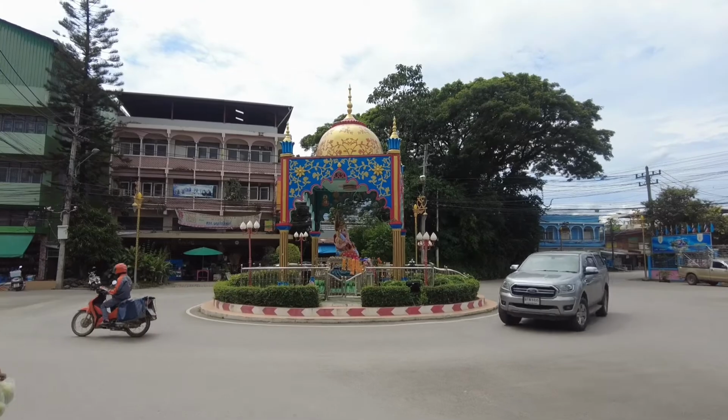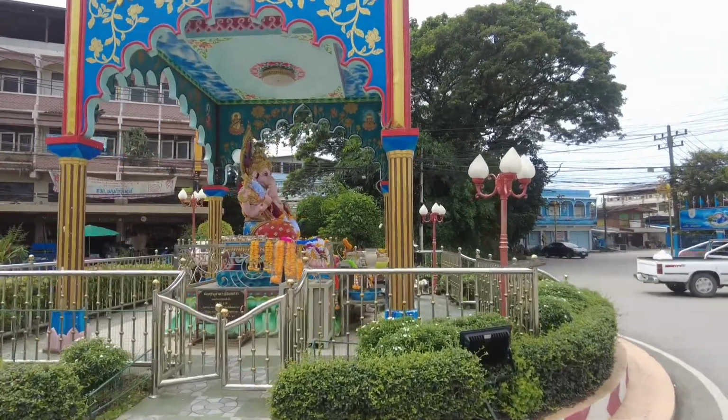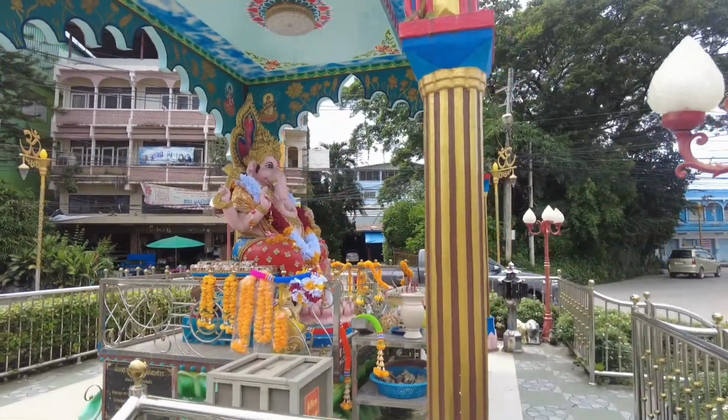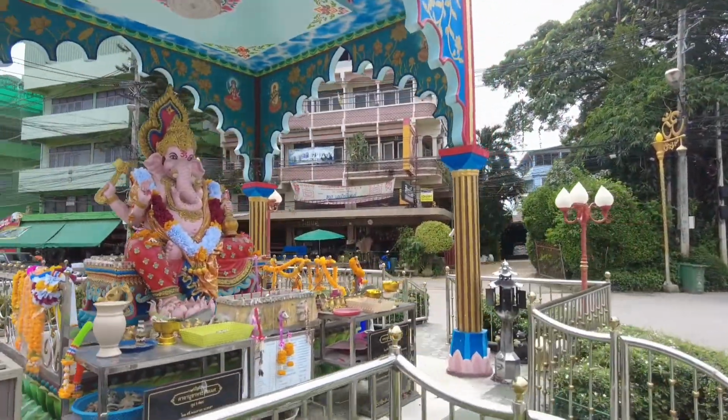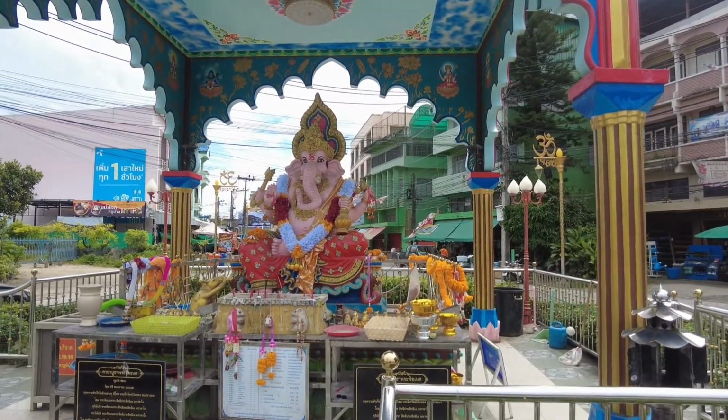Okay, we're still walking. I haven't gone very far. I've gone 0.4 kilometers, and I've been recording for about 14 minutes. And I came to kind of a photo opportunity at an intersection. So I stopped here. I'm going to take another picture to insert into my Relive 3D animated movie. So there's my photo op over there, Ganesh. So I'm going to walk out here into the traffic circle. And I thought I would take a picture of myself here in the traffic circle, and I will put this into the Relive app.